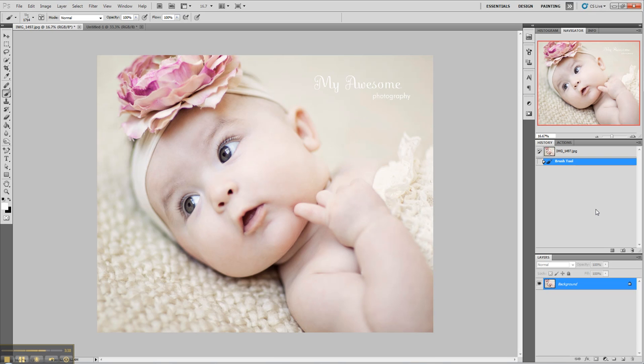So you can use a text-based one. You could also use an image-based one. You just have to make sure that you convert it to black and white first. The black parts are the parts that are going to show up on your brush, and the white parts are the parts that are going to be transparent.